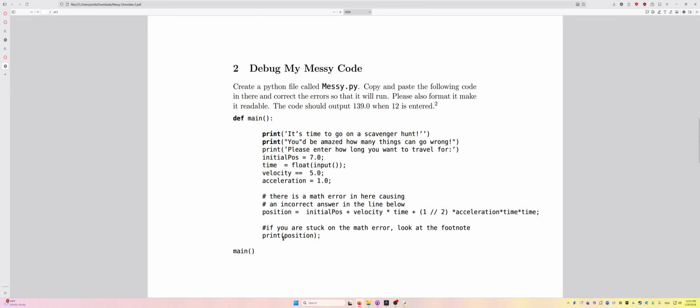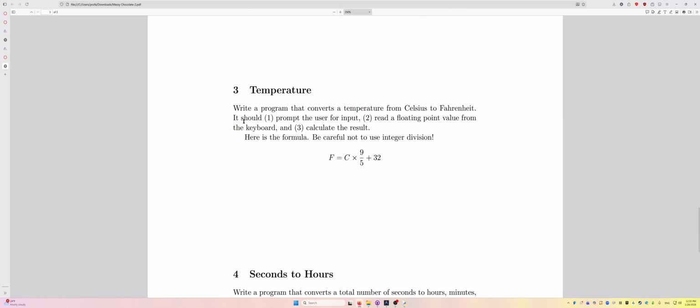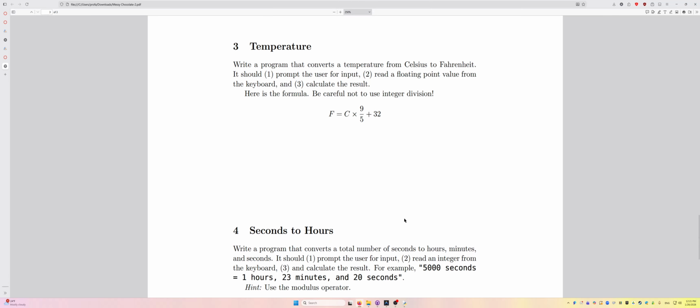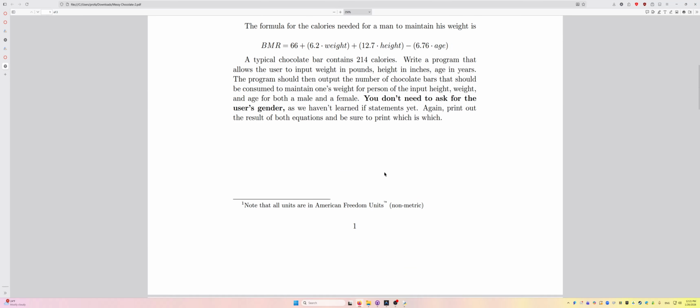Second one, we copy paste this in, get it working such that when the user enters 12, the output will be 139. Temperature, given Celsius, convert to Fahrenheit. I recommend doing 37. And then again, the input here should be 5,000 seconds. It doesn't have to look exactly like this as our output, but something where we are computing hours, minutes, and seconds. All right, so our first one, Harris-Benedict equation.